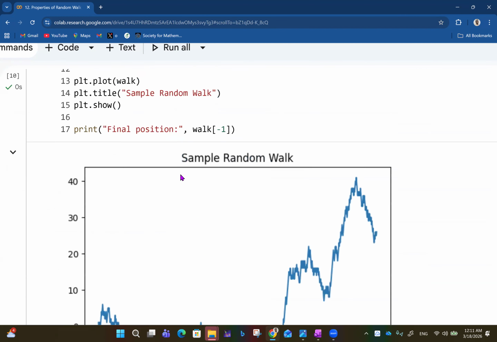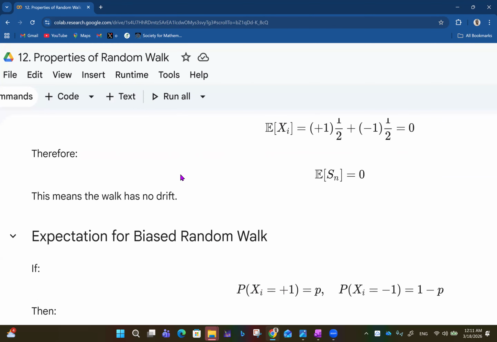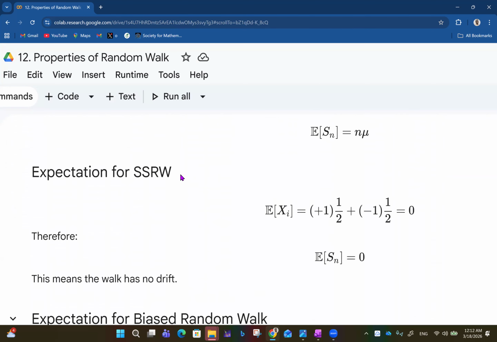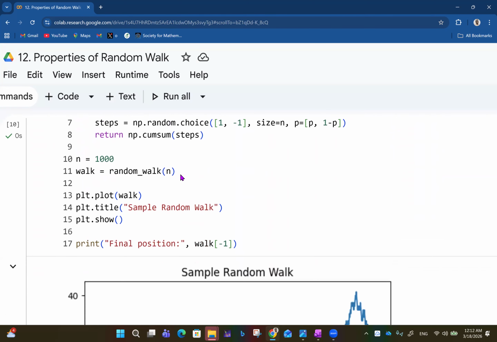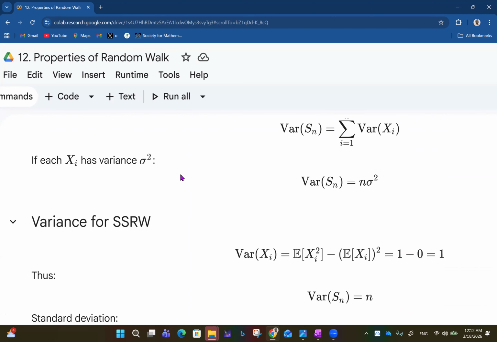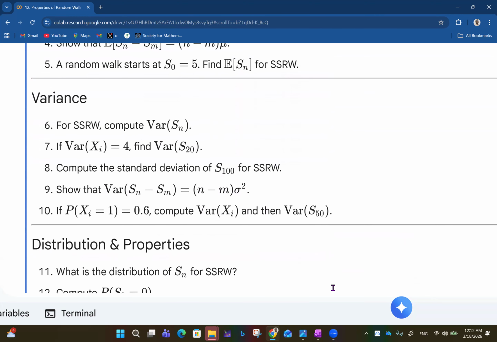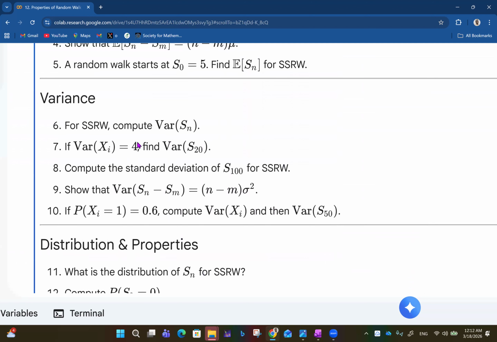Okay, let me just be sure of that. I think it's n sigma squared. Sigma squared is variance. So we just multiply the variance by n and we're good to go. Variance, yeah, so it's n sigma squared. So just multiply the variance by the number of walks. So this is 20 times 4, 80. Variance xi is 4, so this 4 is sigma squared. So just multiply by this.